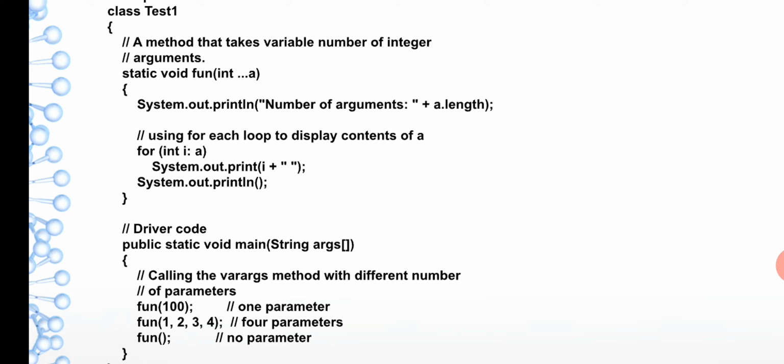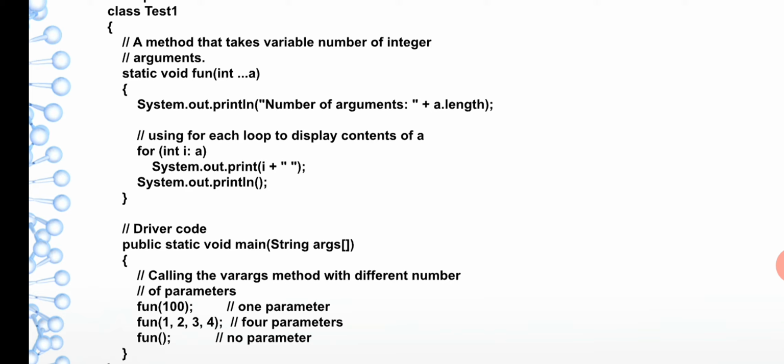That's it. Now this is nothing but a for-each loop. That means from the 0th index to the last index of a, it will be printed. That is the speciality of the for-each loop. It will access each and every data present in a particular array. Now what you are going to do: System.out.println i plus one space.